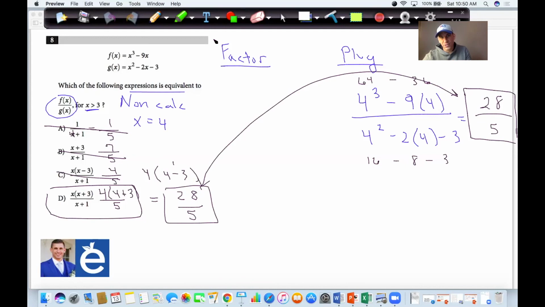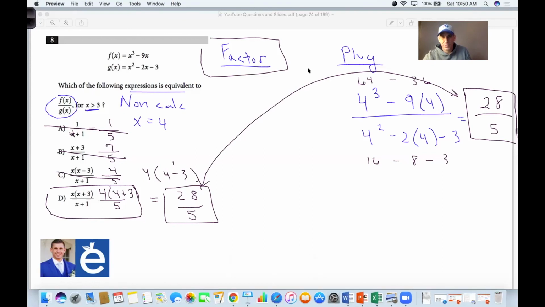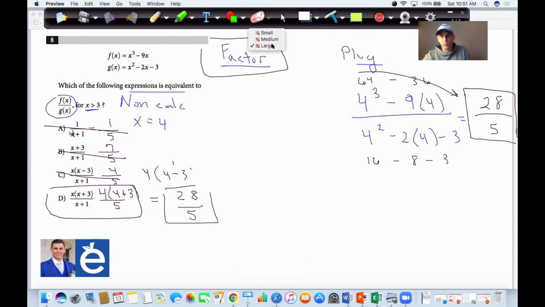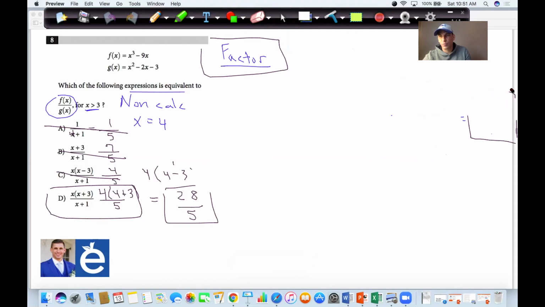Now, let's do the factor way, just to make sure that we're all essentially up to speed in terms of what you guys need, okay? And let me go back. I'm just checking the chat periodically, to make sure that you guys are getting the most out of it, but feel free to drop anything inside of the question box as well, okay? Now I'm going to delete this just to make some room. Okay, we already understand that D is going to be the answer choice, but let me walk you through the other way to do this. Let's pretend you prefer to factor, because it's by far more important on the SAT than just doing other things. So here's what I would do if I'm going to do my factor method.